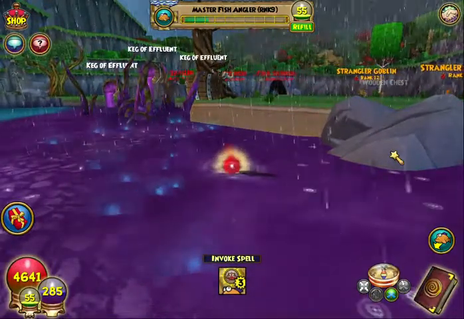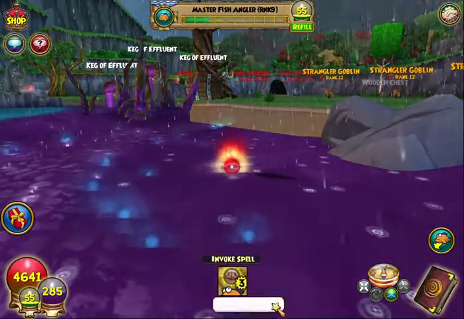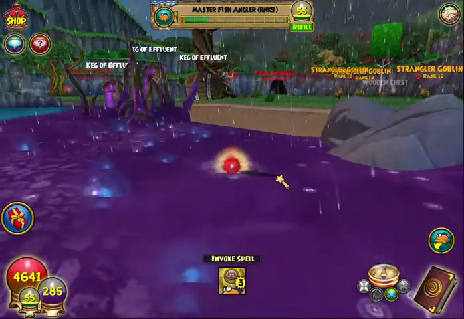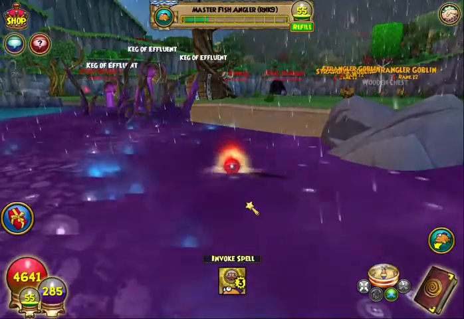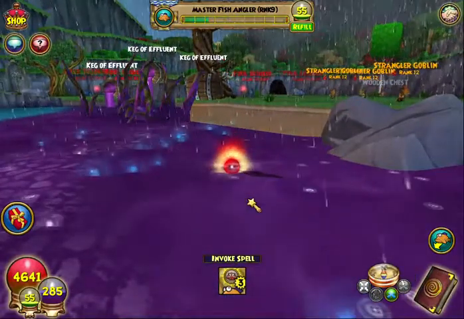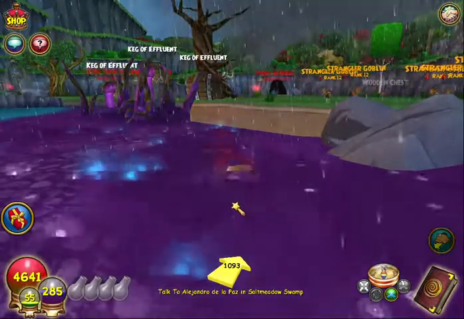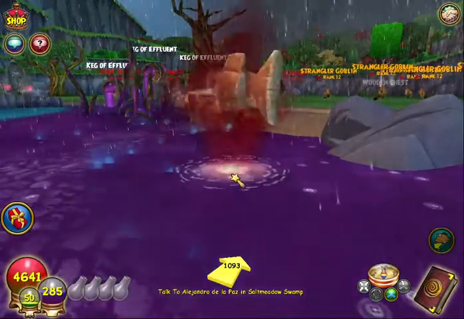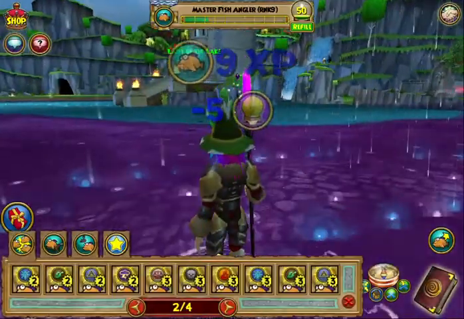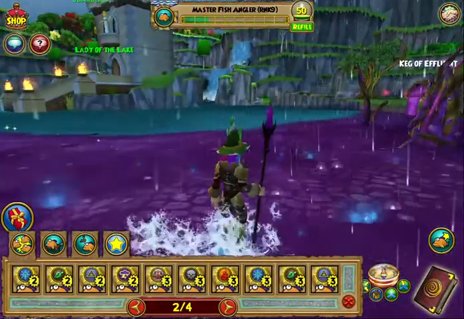I have to invoke this. It must be invoked. They really couldn't have come up with a better word to use for this. I mean, I don't know, is fishing in Wizard101 actually considered like a type of magic almost? Because they are fishing spells, so I guess it kind of is. Okay, so there are decoy fish, which explains why there's so many of them. Great.